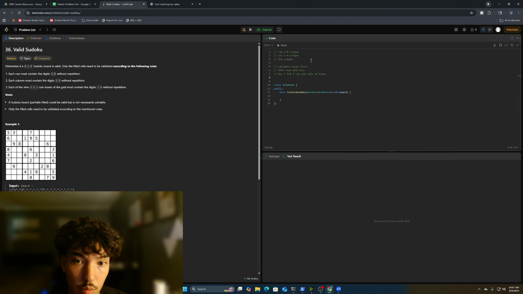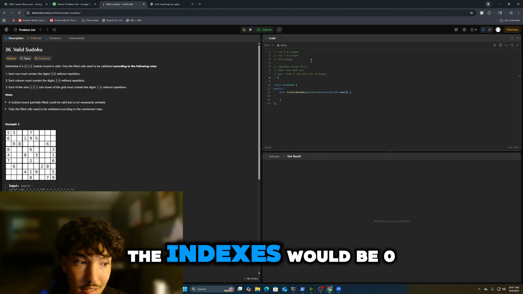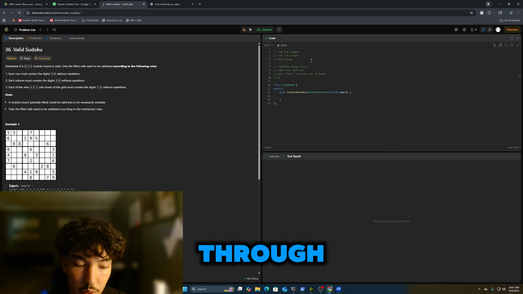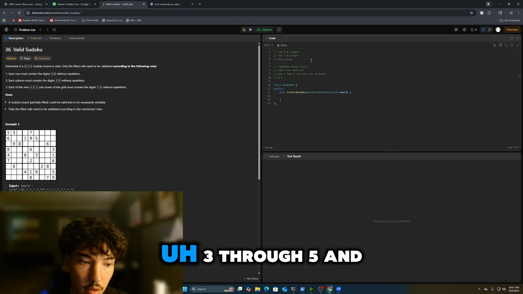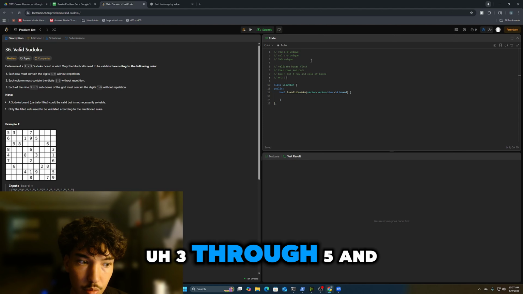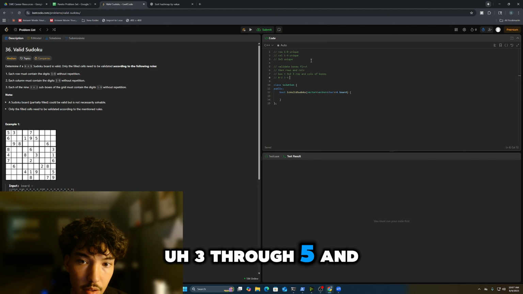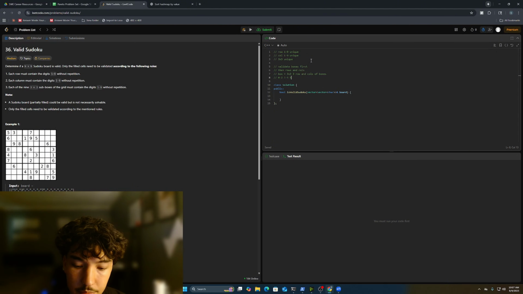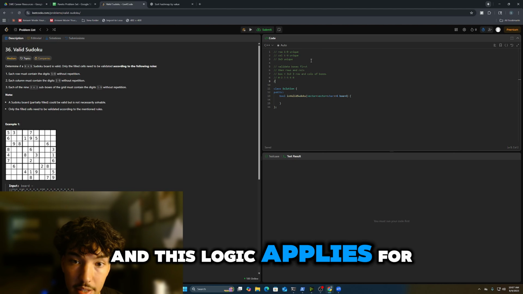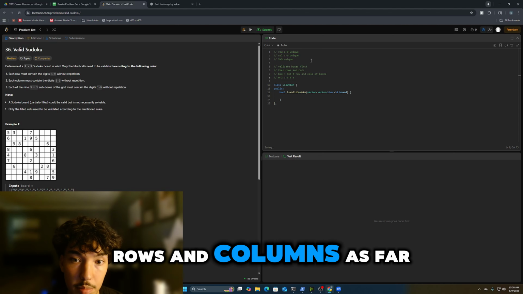So the indexes would be 0 through 2, 3 through 5, and then 6 through 8. And this logic applies for rows and columns as far as the boxes.